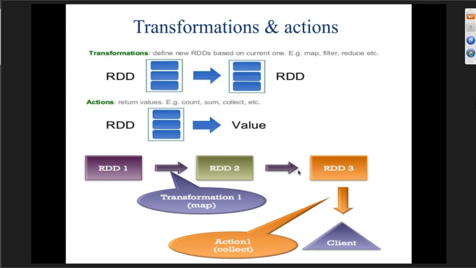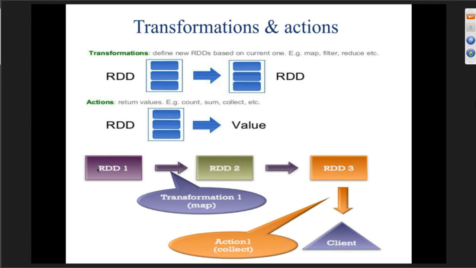Because when I'm storing something on HDFS, my data gets replicated into different blocks. So I'm totally happy with it, because even if one data node goes down, there is another data node which can give me the data. You can ask me, what if I don't store any of the RDDs on disk? What happens? That's fine. Let's say all the three data nodes that are storing RDD1, RDD2, RDD3 are down. That is fine, no problem.